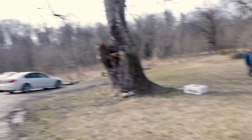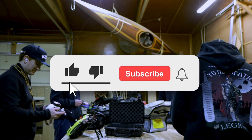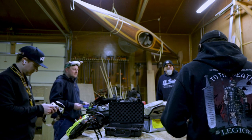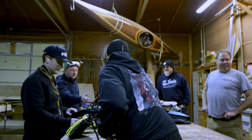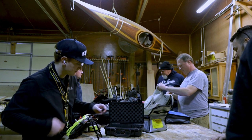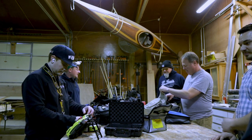That's the way you do it. That was awesome. I got it. I was flying that low, and he was like, that's pretty intimidating. And Dad was like, you see the guy riding the bike? He said, I have just as much control over my drone as he does over that bike. You have just as much chance of getting hit by that guy on the bike as you do with my drone. And we're allowed to enjoy our hobby just like everybody else is allowed to enjoy their hobby. You know, nobody dying.